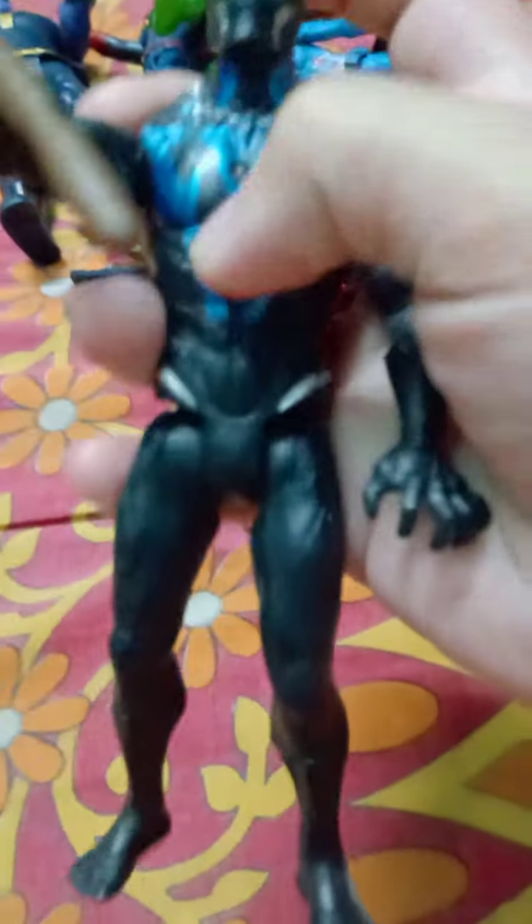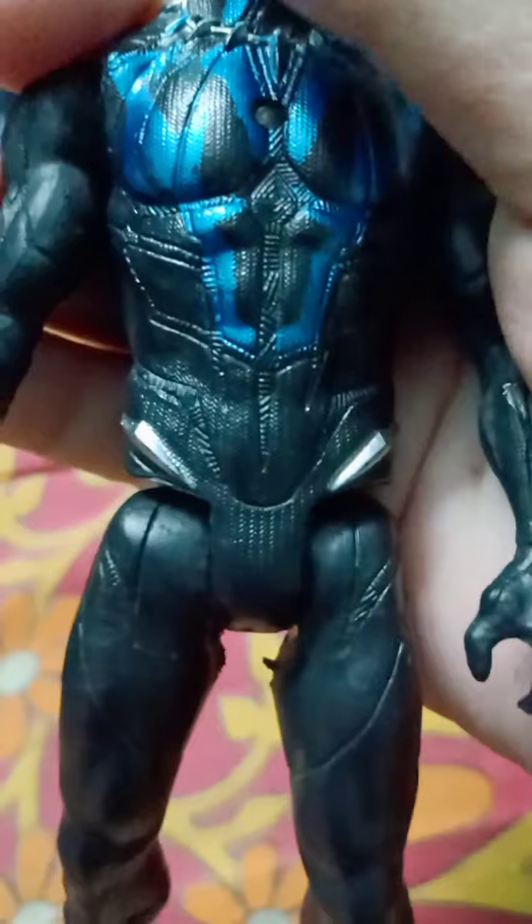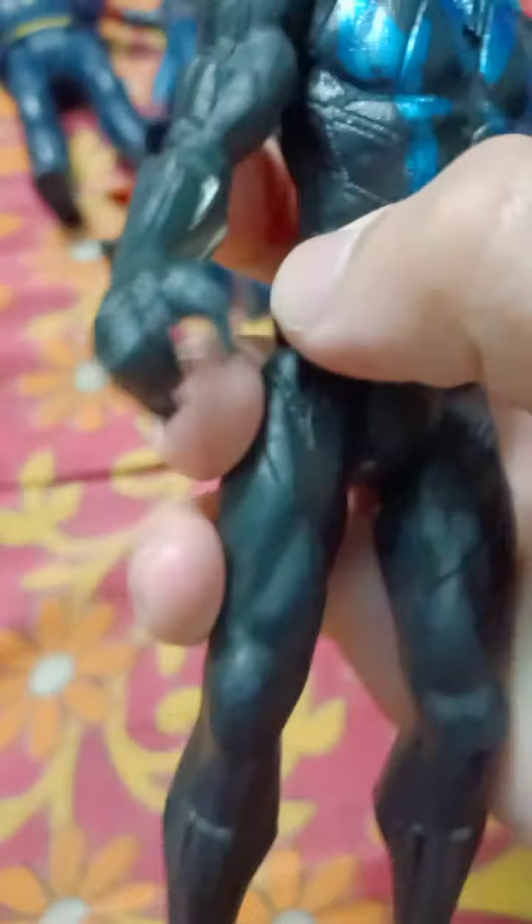Now we will go to T'Challa — our Black Panther action figure, which is the Avengers Union Legends action figure. I love this one, guys. Look at the detailing — I love the sculpt and the mold of the action figure. In the Union Legends line you can see the textures on its suit, the blue paint representing the energy absorption, and you can also see the necklace.